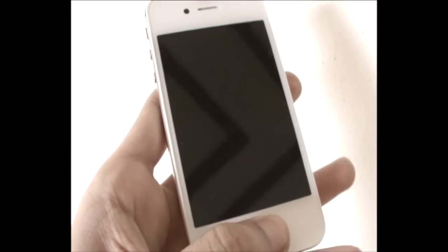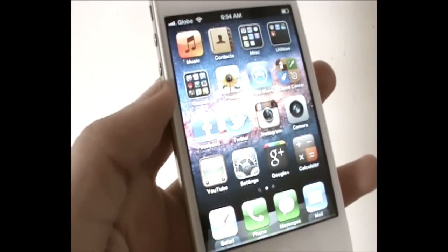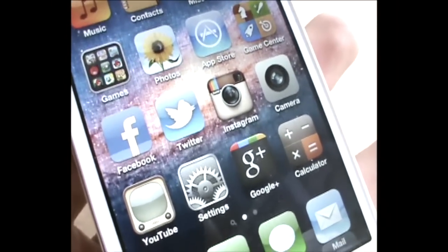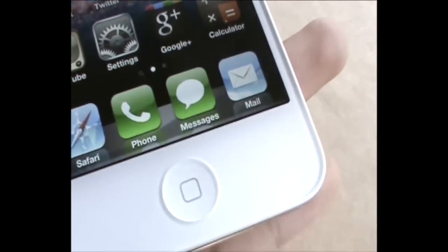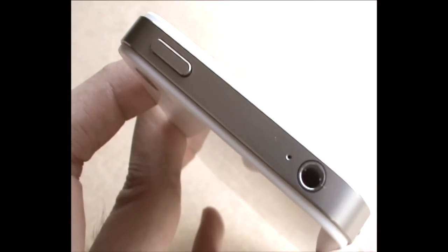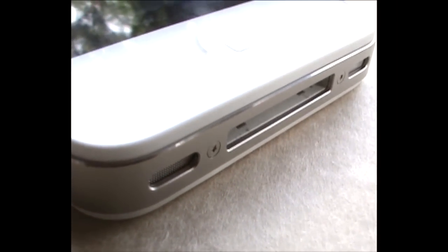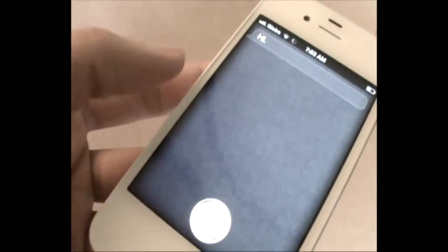Apparently the iPhone 4S looks exactly like the iPhone 4, starting with the 3.5 inch full-color touchscreen — or what Apple calls the Retina display — with a pixel density of 321 ppi. Volume buttons are still placed on the left side, along with the mute switch, while the 3.5mm headset jack and the power button are located at the top. The SIM tray is on the right side and the home button is in front alongside the screen.